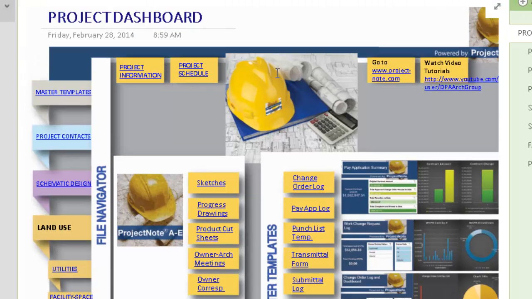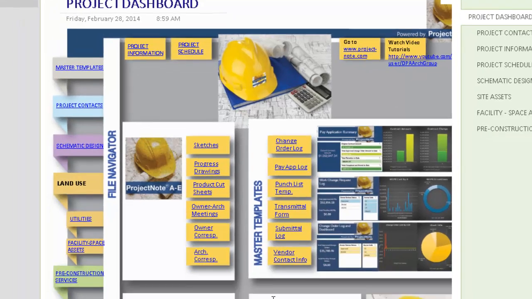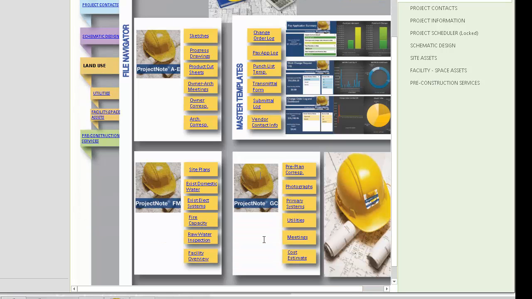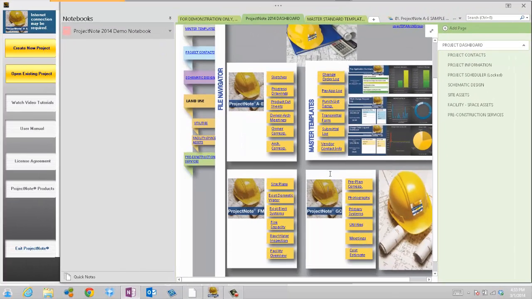The header across the top that contains hot links to our project information, the project schedule, the ability to go directly to the ProjectNote website or watch other tutorial videos about ProjectNote. And the main panel area, where we've included hot links to files from ProjectNote A&E, ProjectNote FM, ProjectNote GC, and some of our master templates that we've included.